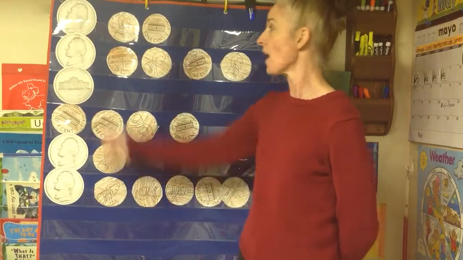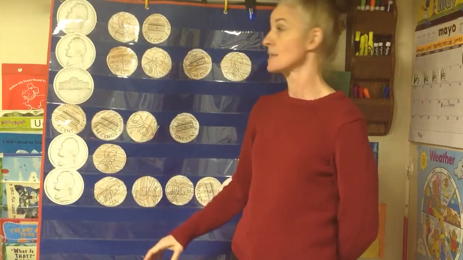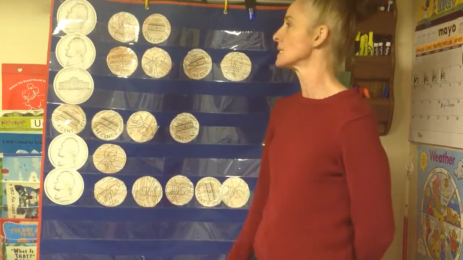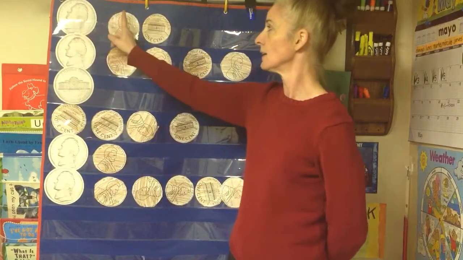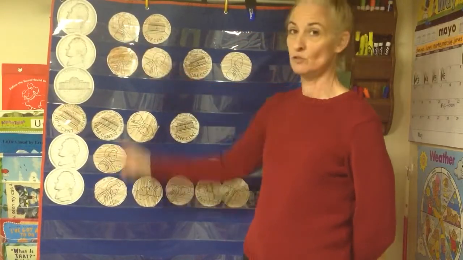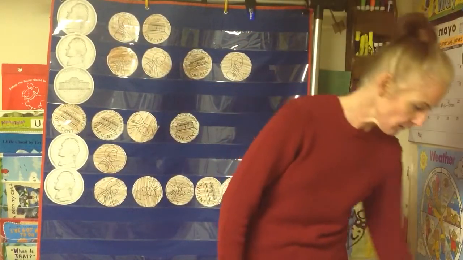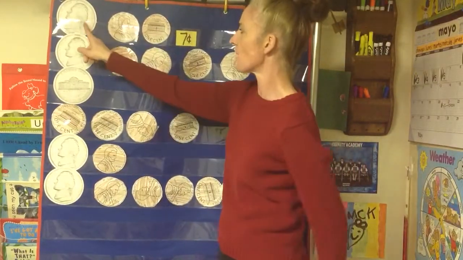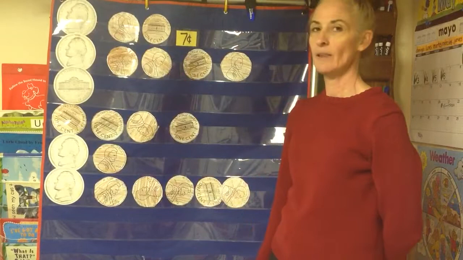How much is that nickel worth? That nickel is worth 5. So we're going to start by saying 5, but then when the coin changes, you count by ones if it's pennies. So 5, did you say 7 cents? Then you are correct. That is 7 cents. 5, 6, 7. Let's go to the next one.